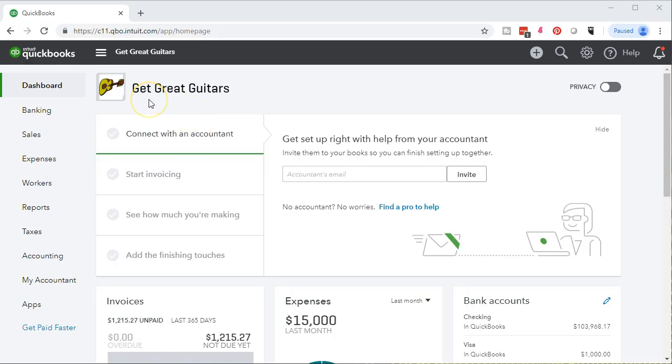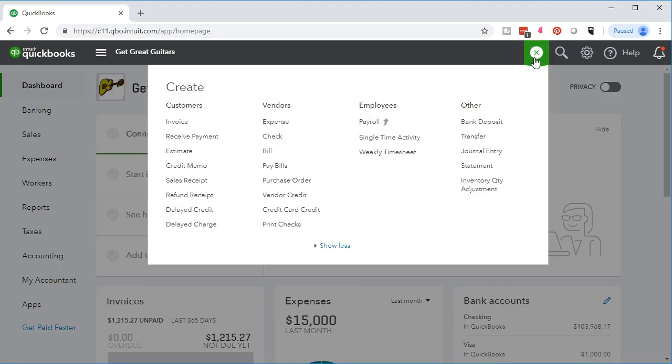Here we are in our Get Great Guitars file. Let's get an idea of what we are doing with the entering of the bill and the related inventory. If we select the plus item up top, we have the vendors up top, and you'll recall that in a prior presentation, we set up purchase orders requesting inventory, purchase orders that don't actually have a transaction but are just a request, meaning no effect on the financial statements, but a request for inventory, that inventory in our case being, of course, the guitars. Now we're going to receive that inventory.